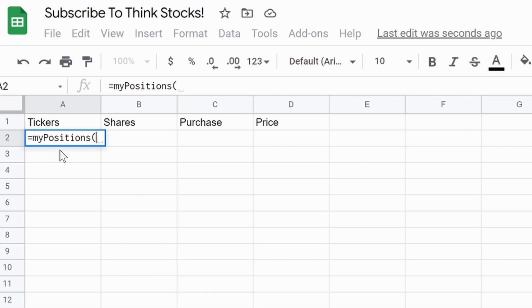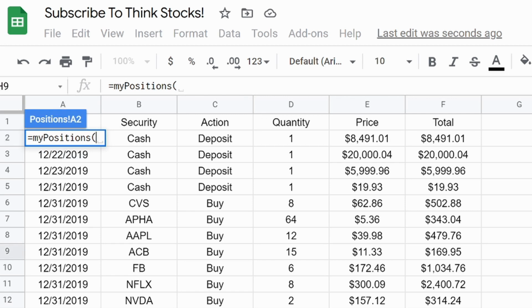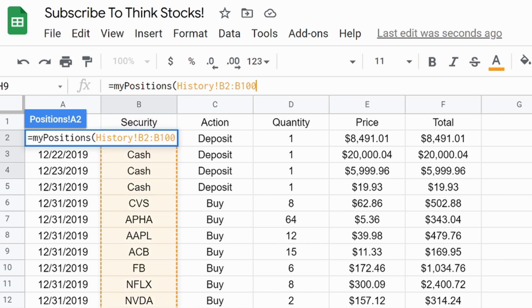You're going to hit open parentheses. You want to then go to history, and we're going to want the first section, which is B. So history B2 to, so you're going to want history exclamation point B2, regular colon, not semicolon, regular colon B, and then just type in B1000 or whatever just to get all the cells.